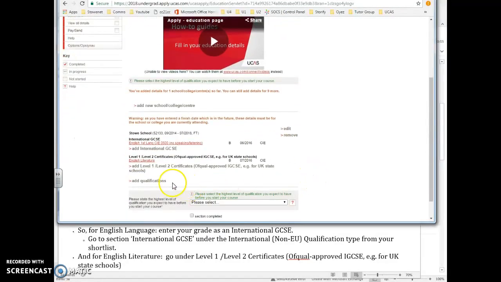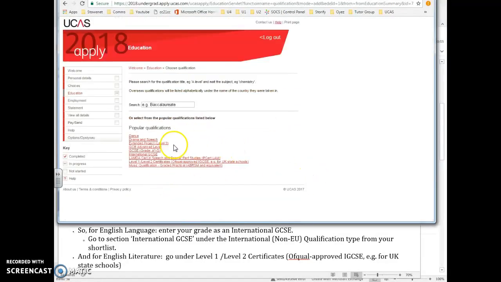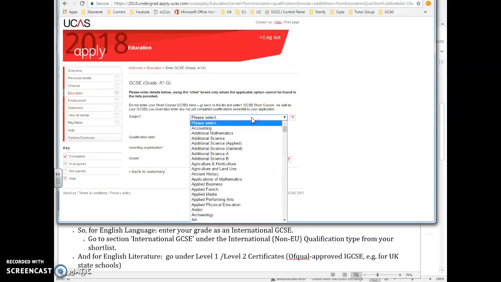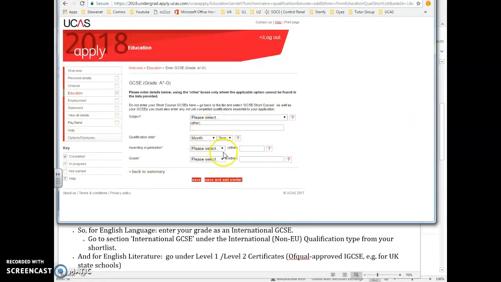Now the rest of your qualifications are going to be standard GCSEs, and you can go in, select those, and you will know your awarding organisations. That's all going to be dependent on the actual subject, and that hopefully should be fairly straightforward. I accept that entering the English GCSE is complicated. That's just a quirk of the system. I hope that has clarified things a little bit. But do let me know if you have any further questions.